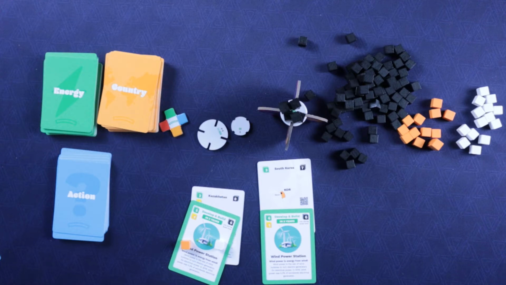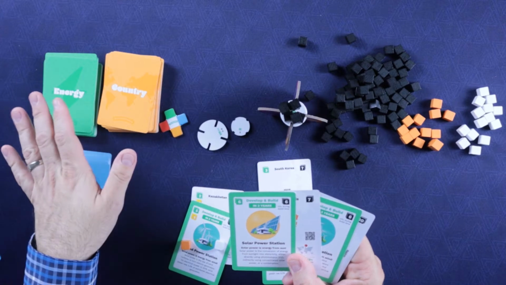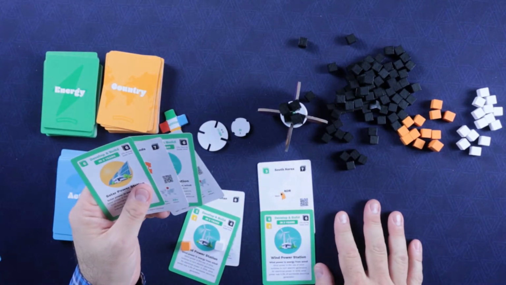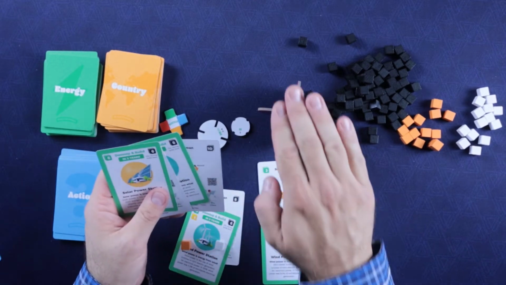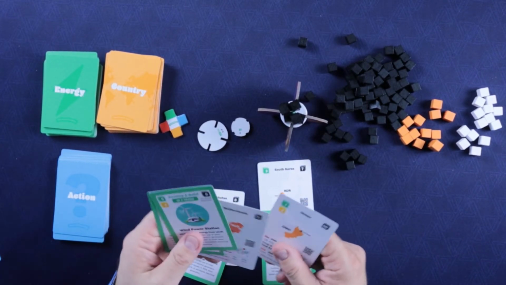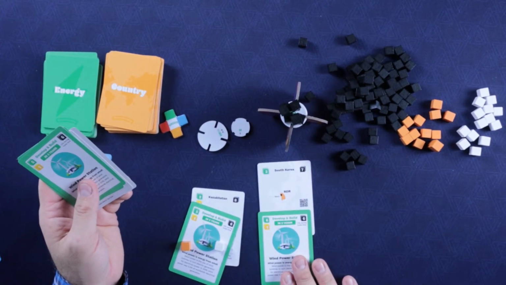Then, at the end, you're going to draw cards back up so you have 4, and you can get energy or country cards. And by the way, I could have kept playing more country cards if I wanted to. If I felt confident in my ability to stack these up, I could play, after your first turn, as many of these as you want. But on that very first turn, you just play 1 country card and 1 energy card, and that's it.